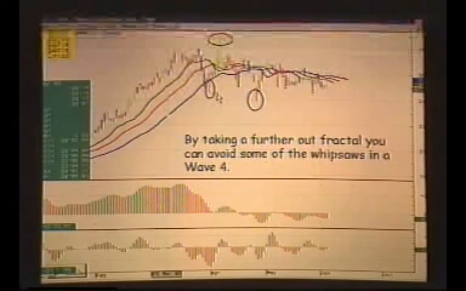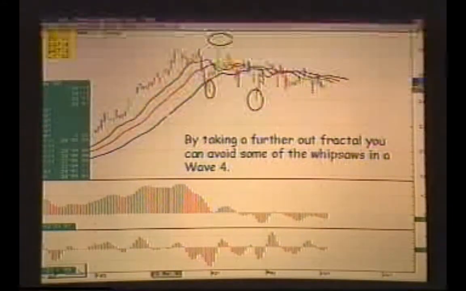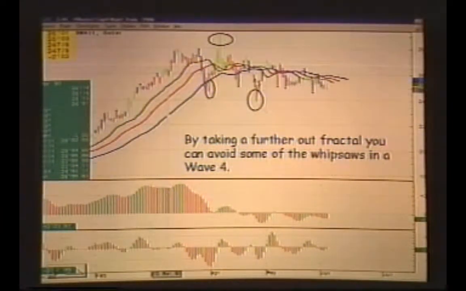So what I have found and what we've found in trading is sometimes coming into these outer fractals and bracketing those helps us to avoid all this whipsaw, all this excessive loss through here. I also watch the gator's formation. If the gator is not shut tightly and spent some time shut after a move like this, I'm going to be more cautious. So where I have circled is where I had my first set of brackets, in case the market takes off again, so I'm not going to miss it.